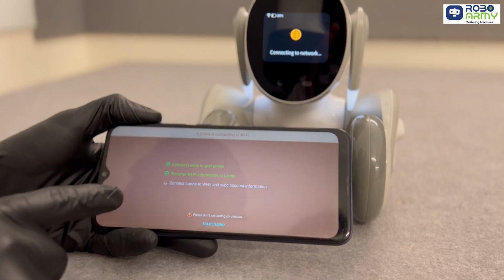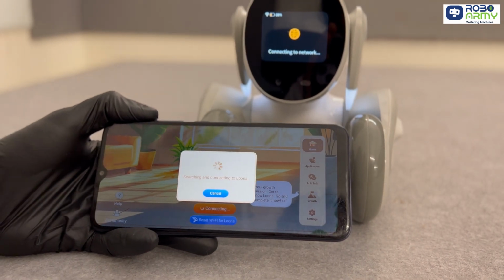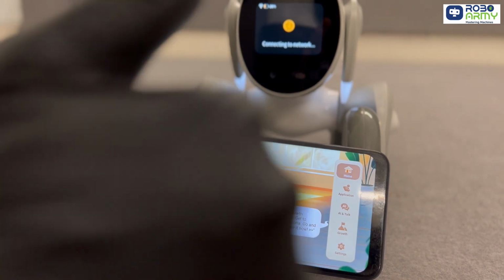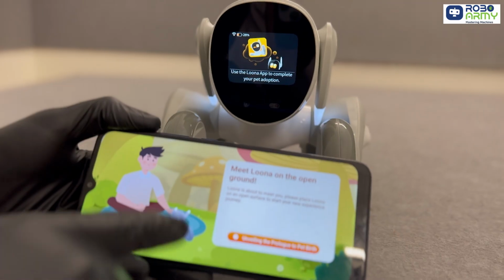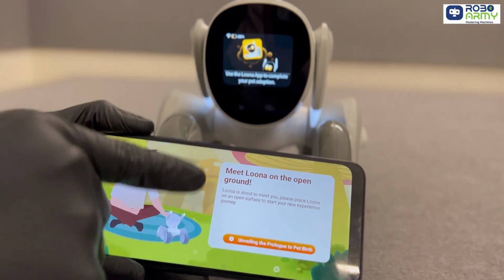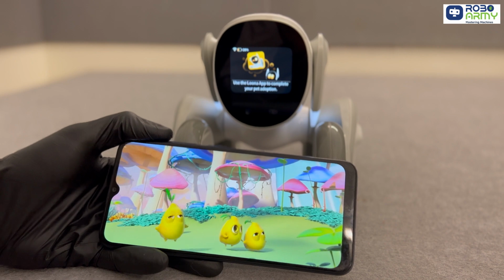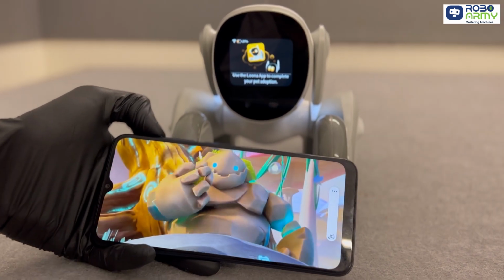After that, Loona will connect to your external Wi-Fi and the phone will be linked to Loona's Wi-Fi. Now that Loona is connected, let's start the pet adoption process. Follow the on-screen instructions in the app to personalize your experience with Loona. And there you go.